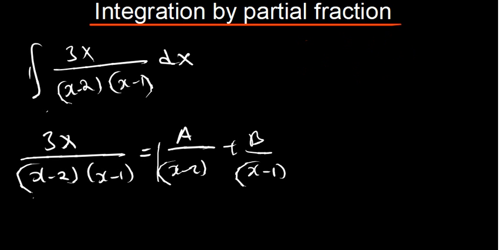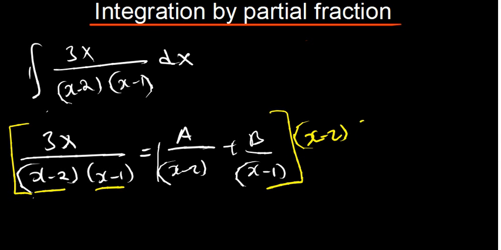Now, what we're going to do is put brackets everywhere. Then I'm going to multiply by the denominator, both this part and this part here. So I'm going to have x minus 2, then also x minus 1. Then I'm going to distribute. I'm going to multiply everything outside with what is inside. As you can see, when I multiply, they are going to be cancelled with that one.